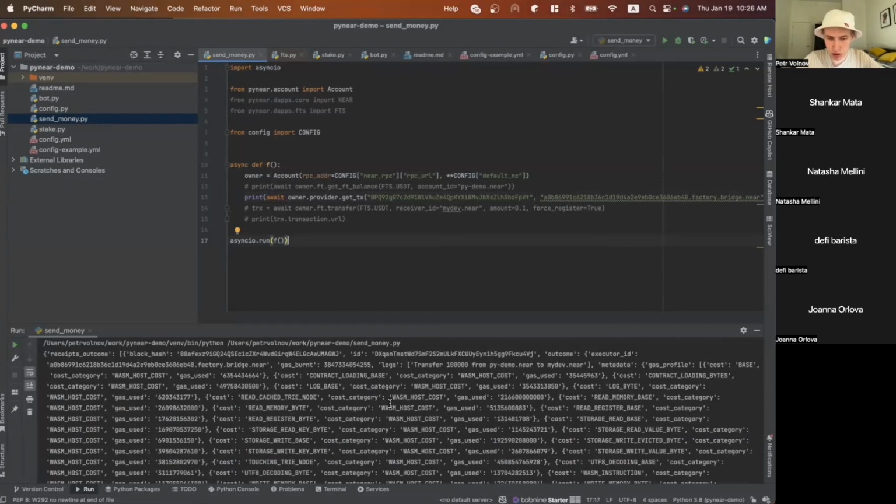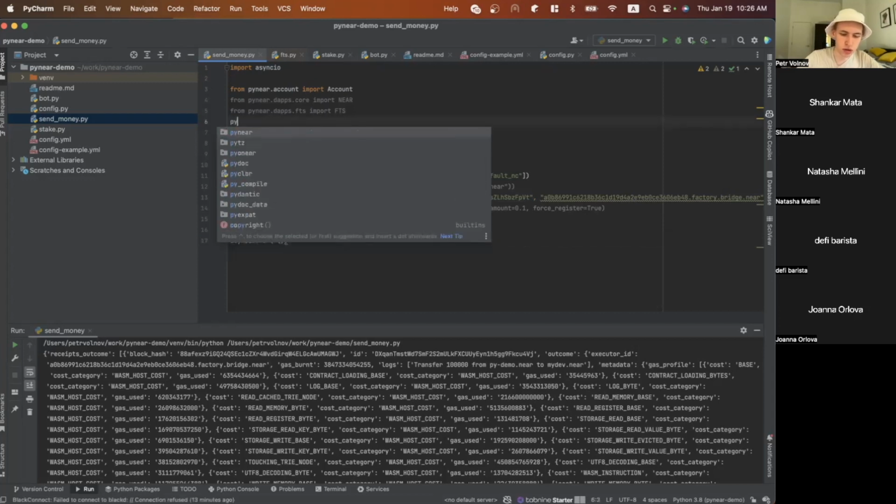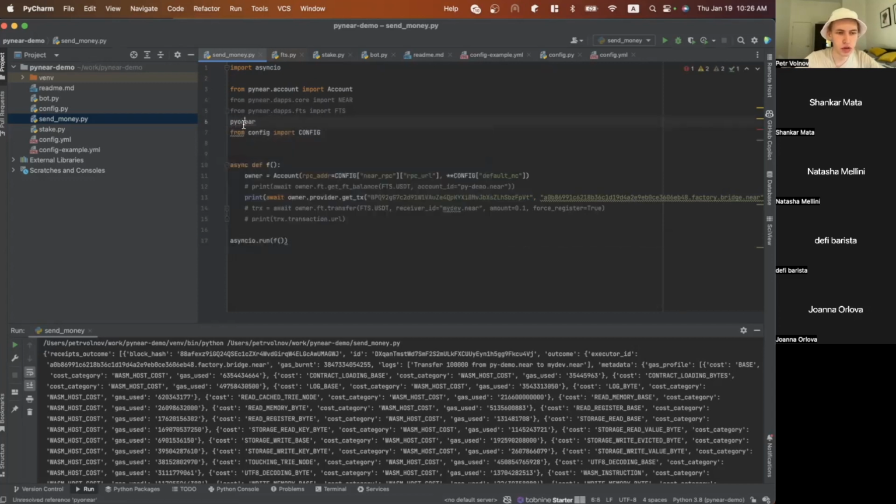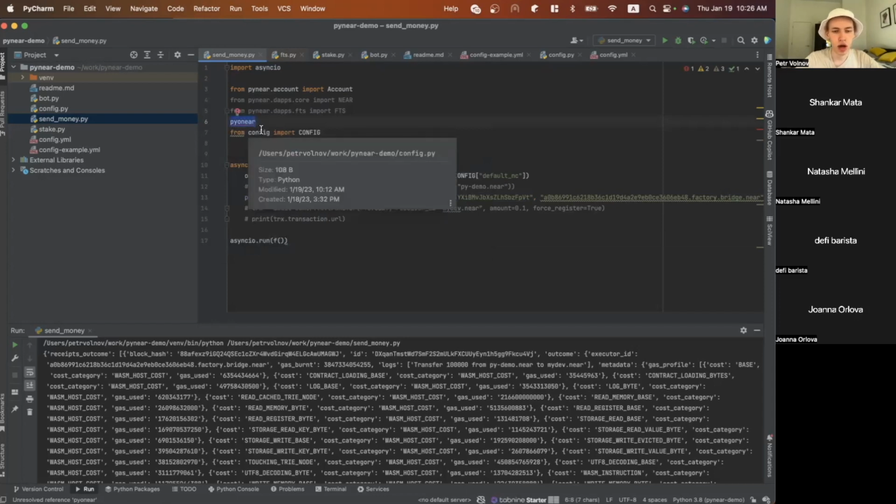To compare the Pioneer library with others. Yeah, so they are actually one low-level library, Pi on NEAR. We use it on the background of the Pioneer. It's a library which helps you to serialize and deserialize objects in Rust. So if you have a transaction, when you send it to RPC, you serialize it to the really low-level row from the bytes. And the Pioneer works with this low-level structure.